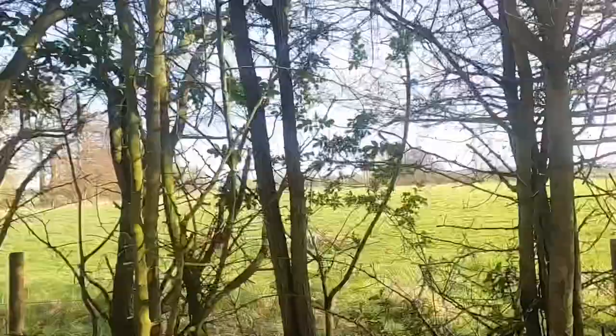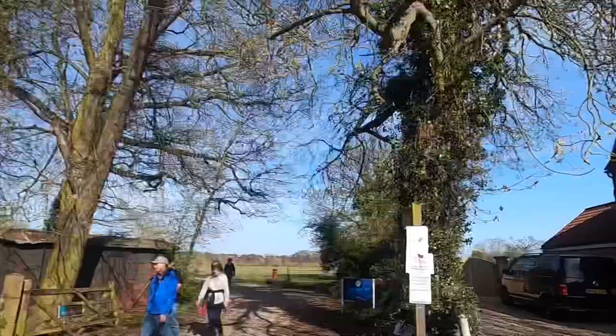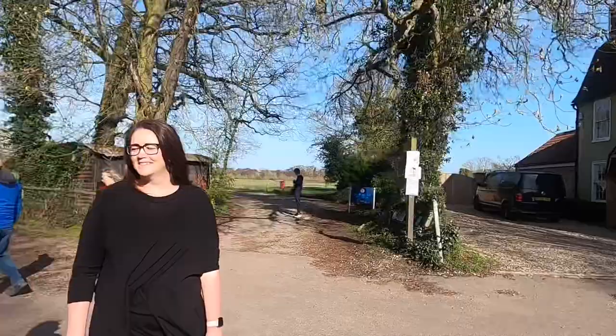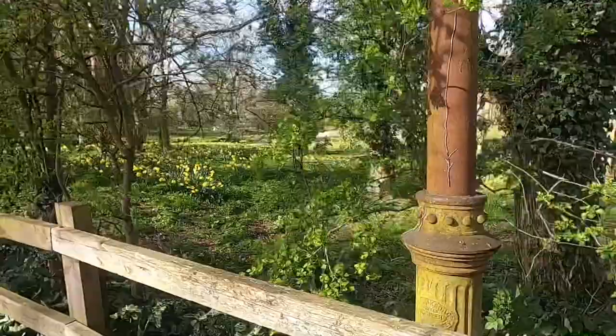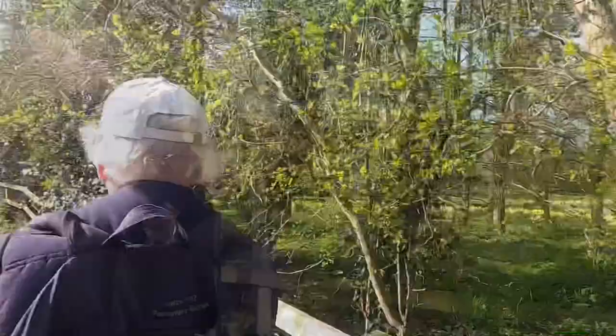So we're about to come into the village now - there's a nice walkway down here. The old pensioners are still going, doing very well. We're in Dedham village now and I think we're going to head that way - some lovely, lovely houses. So this thing here - I've heard about these. Have you seen them before? That pipe - yeah, vent pipe, to get the gas out of the ground. You get them all over London as well. Oh there's a pond there.